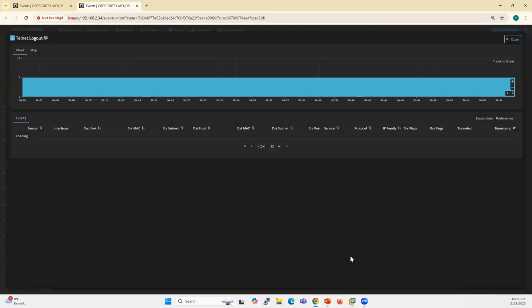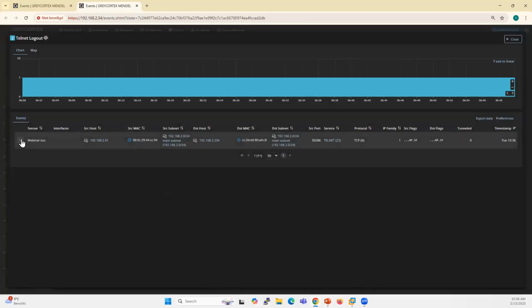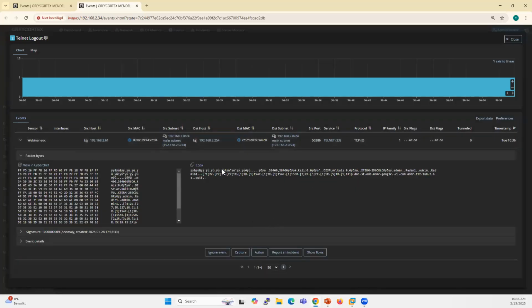And if we look at the details, we can see that there is a login with admin and admin1, and that there is a DNS static entry with the name Google.